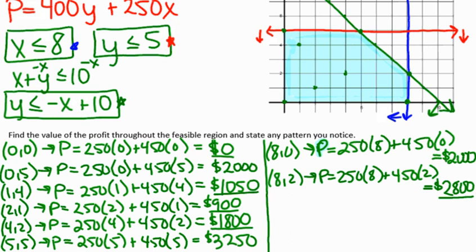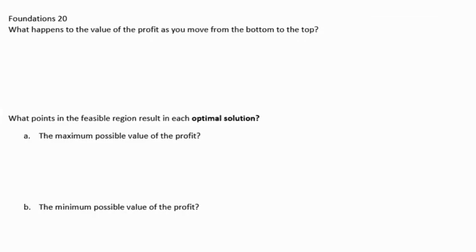we increased to 1,050. We went higher yet, 0 and 5, and we increased again to 2,000. So even still, going down and up, we also see our profit increasing. So think if we increase going right and up, we should see our greatest increase. So profit continued to increase.